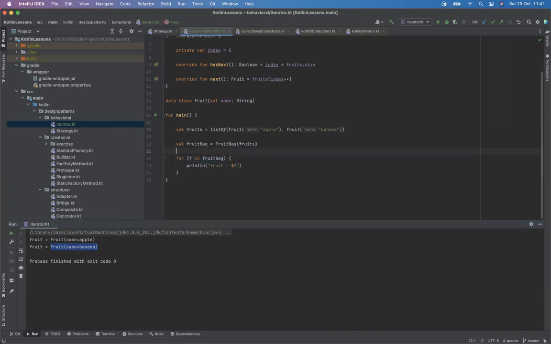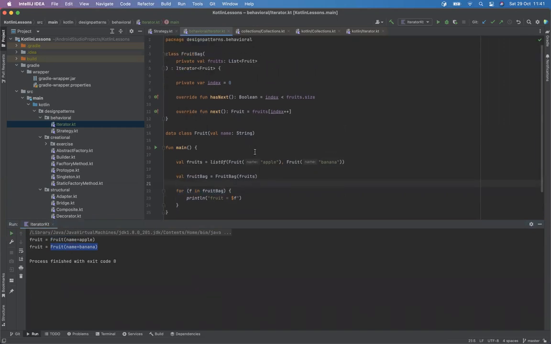So this is the design pattern it's talking about. If you want to make something iterable, you have to implement an iterator, and that iterator is a design pattern. Then you need to tell what the next element is and whether it has a next element. If you implement those two methods, then we are applying the iterator pattern here. Rather than calling this a pattern, because this is already there in Java, this is how we can make something iterable.